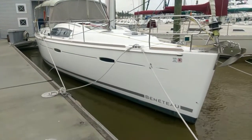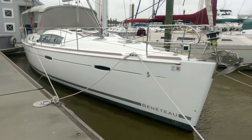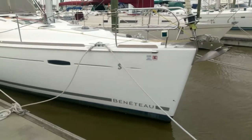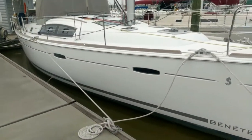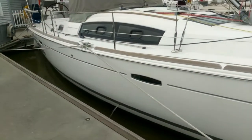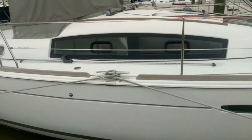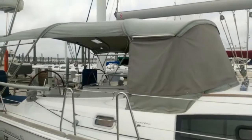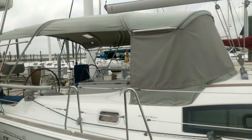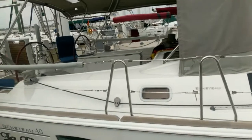It's April 29th, 2016. We're looking at the new Beneteau 40, 2008. Looks fairly clean. It's right here in the harbor. We're just kind of walking around to see how it looks. It's a nice modern shape with modern style windows. And it's kind of an oversized Beneteau. I guess it's the kind of thing they're common with in Texas here because of the heat, so they keep it up pretty high. There's a lot of room underneath there.